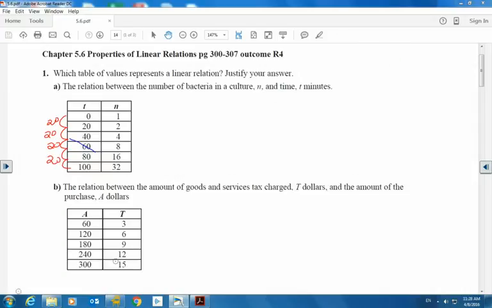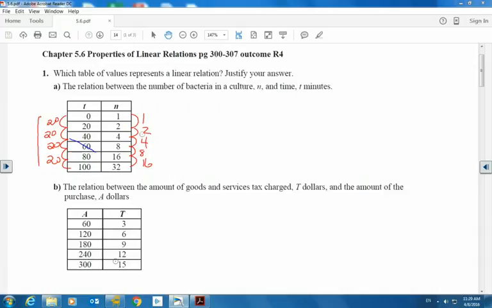All right. Now, what can you tell me is the rate of change between 1 and 2? What is the rate of change between 2 and 4? What is the change between 4 and 8? 4. What's the change between 8 and 16? 8. What is the change between 16 and 32? 16. Okay, so what can you tell me? These are all the same, right? These are all constant over here.